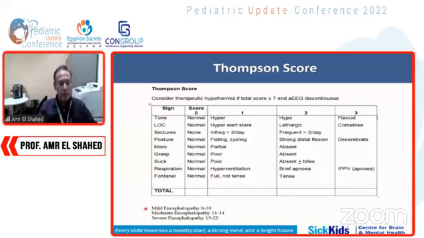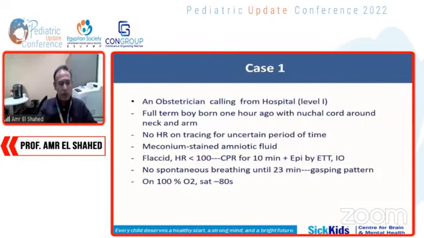As you can see here, mild encephalopathy is defined anywhere between 0 and 10. But in our practice, we're still using 7 as a cutoff point because, based on our data, patients with more than 7 are really in the moderate group, not in the mild group. Let's move to some cases, and then we can hopefully learn some lessons from the cases.